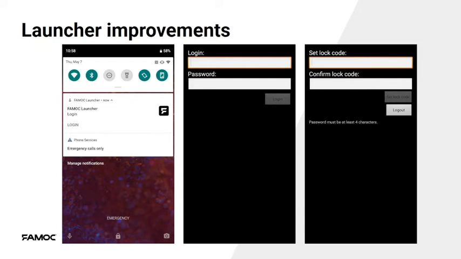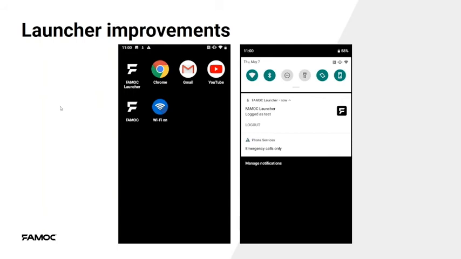Then he has to set a temporary lock code, which only the user will know at the moment. And once that is done, he will have access to the full Famoc launcher. And once he finishes using the device, he can log out and finish the work.